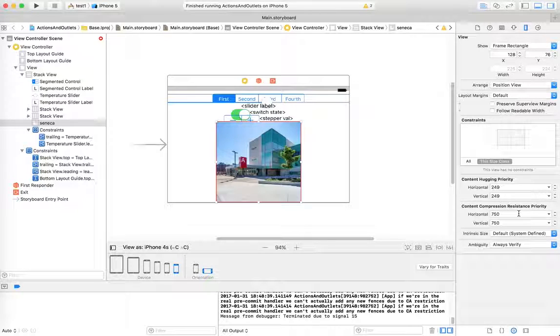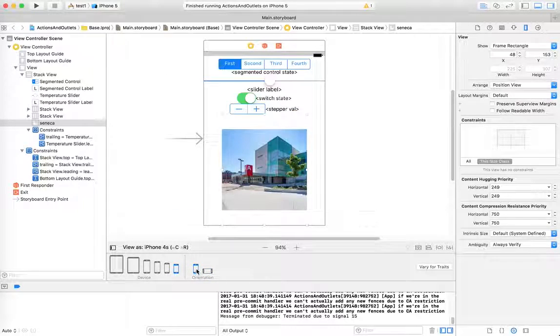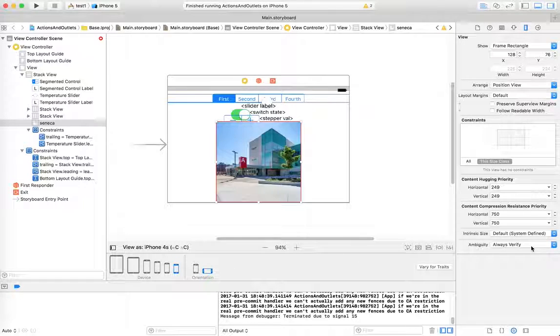So the next thing we can do, because the first thing we do is lower the content hugging priority to allow it to grow in this view. And then often with the same view, when you're doing this fill distribution, you might have to set it up so that it's also allowed to compress.